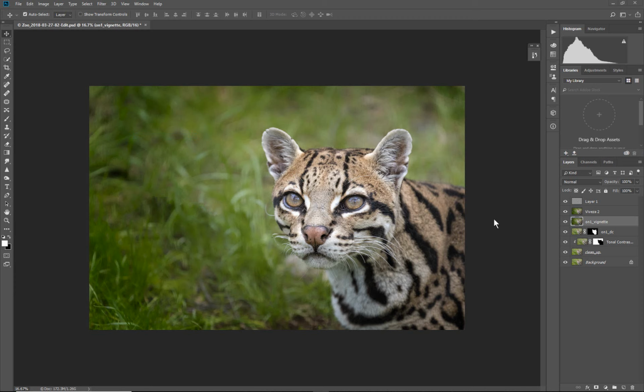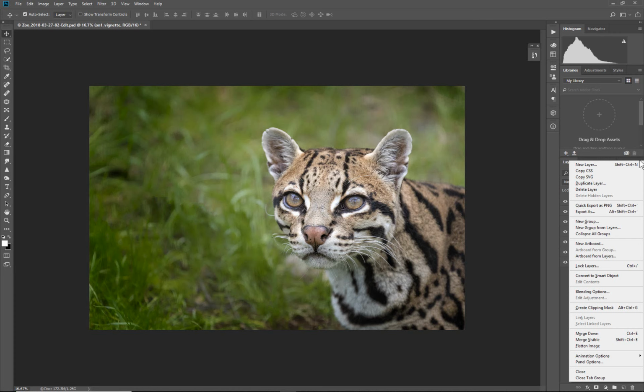The next thing I would do is adjust the size of these thumbnails here. This is a list of the layers on this particular image. I have 7 layers here, and as you can see, these thumbnails are pretty small and it's hard to tell what's going on. If you go into the upper right hand corner of the layers, there's a little flyout menu that has a lot of actions that you can take on a layer.